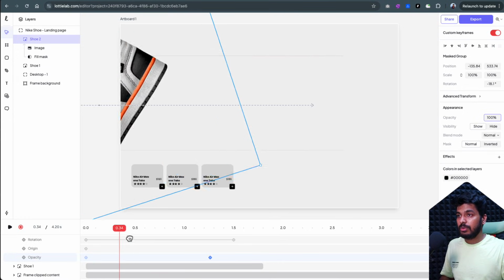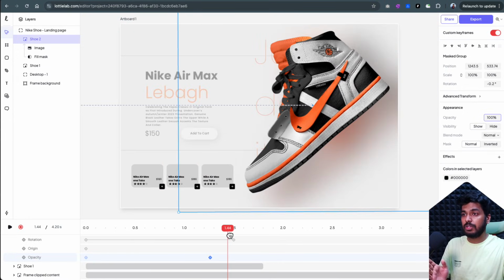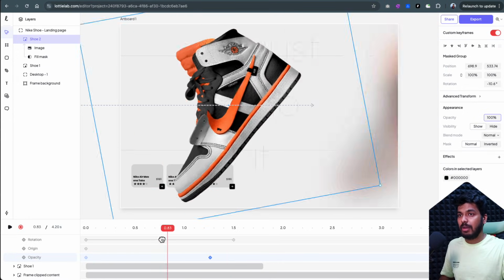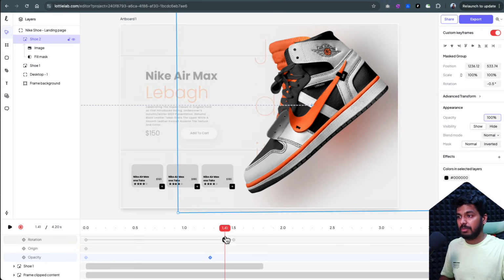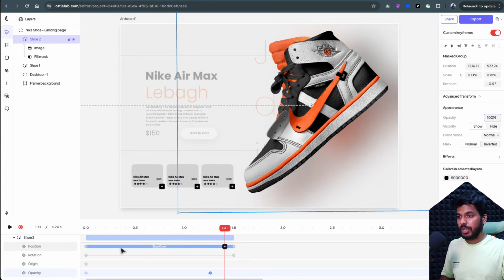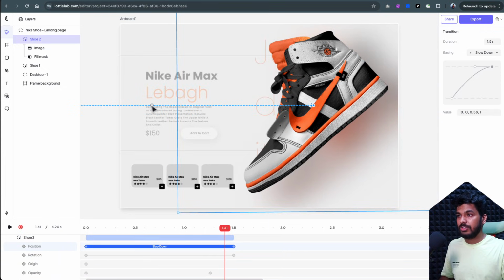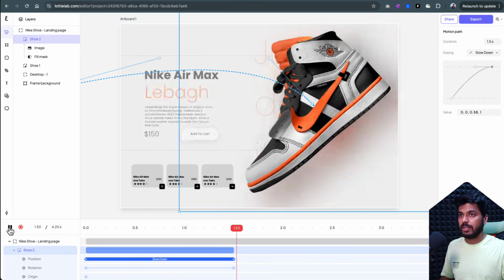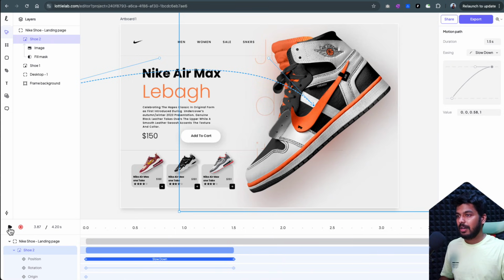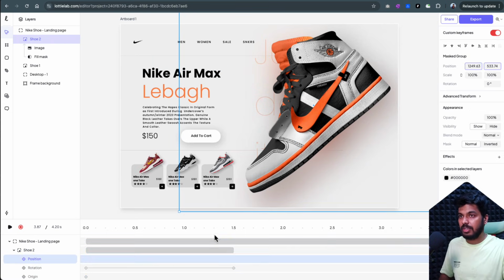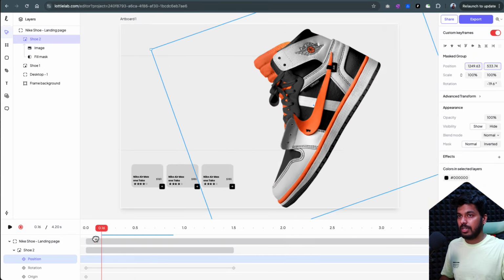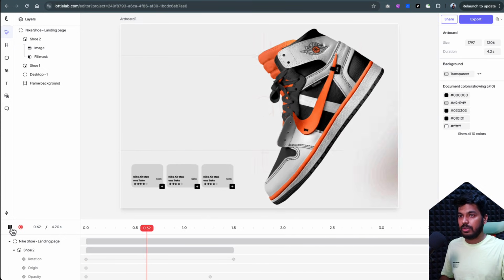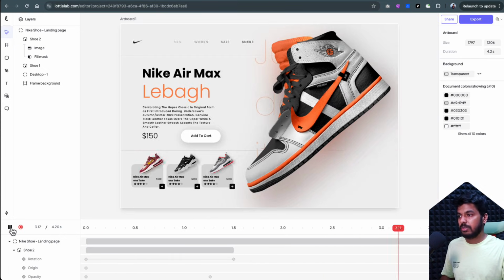So what I'm going to do is, I don't want this drastic animation of the shoe coming from the left. What possibly I want is that I don't want this position animation to happen. If you want the position to be tweaked, you can also select this and change the way the position is happening. I can add some curve to this as well. So if you see now, this is going to curve in and come, so that also looks great. But probably I don't want this position animation to happen, so I'm just going to delete this keyframe right here, and you can see how the animation happens now. So just the rotation. So this is what probably I want.